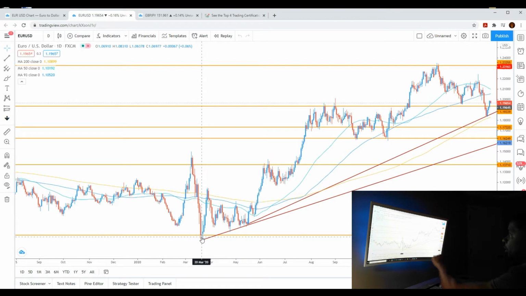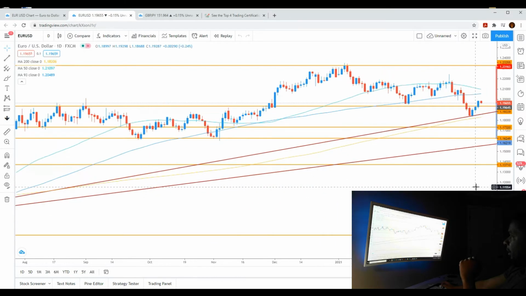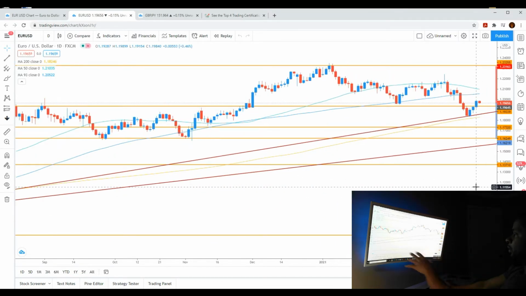The first thing we do is we mark the high and the low on the chart. As you can see, we already have that down here. This is the low, and then we mark the high of the chart, which is right here. Also, make sure you zoom this chart in. The oldest date I have on here is April 2019, and we want all the way up through the current day. We don't want it this big. We miss important key information when it's this big. So this is, let's say, September of 2020 all the way over to today.